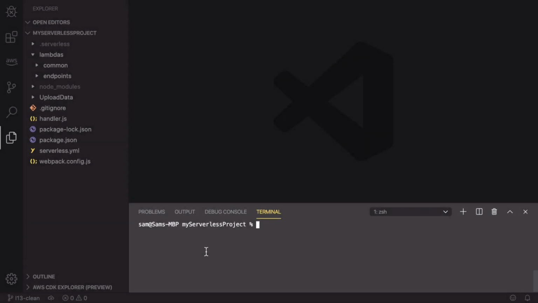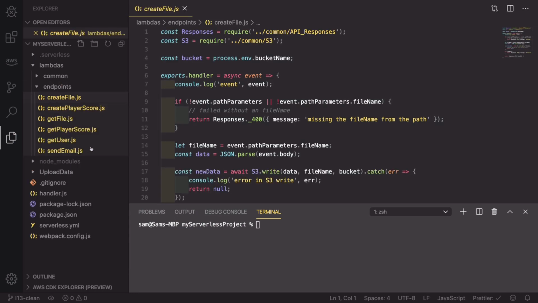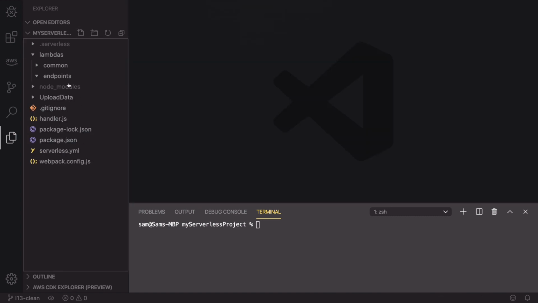Before we start creating the code that is going to enable us to create a Lambda WebSocket, we're going to do some cleaning up inside this project so that we have a nice clean folder system to start from. The first thing we're going to do is go into endpoints, select all of the endpoints and delete them.